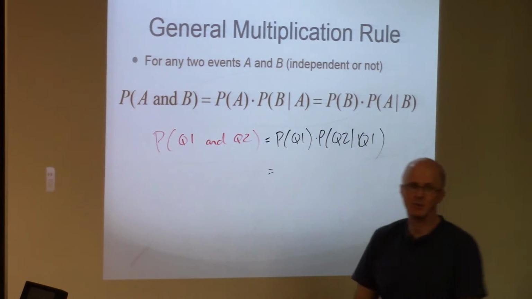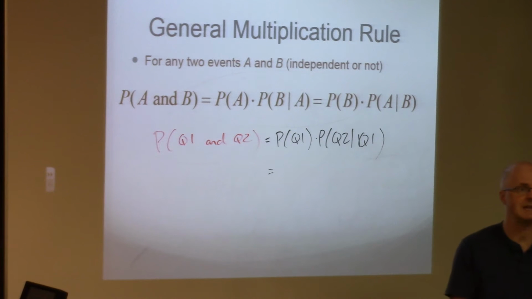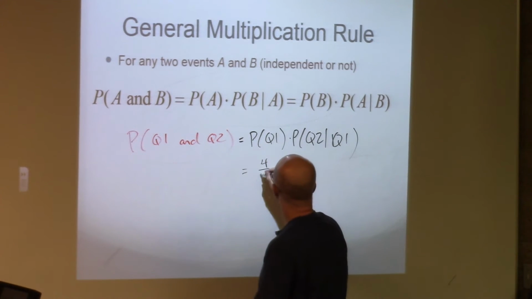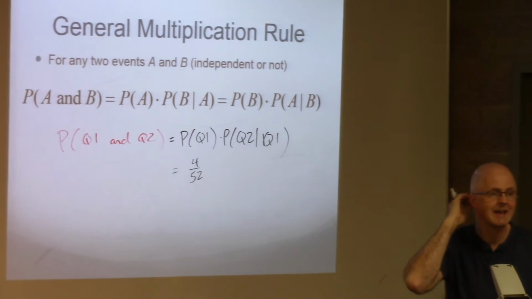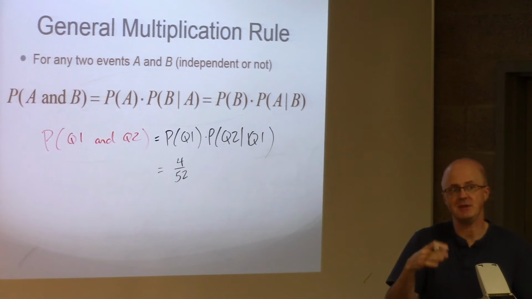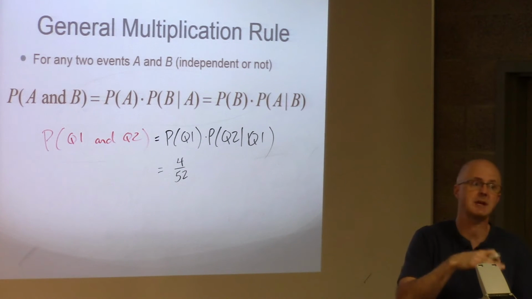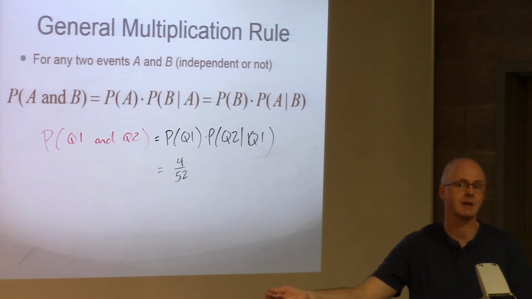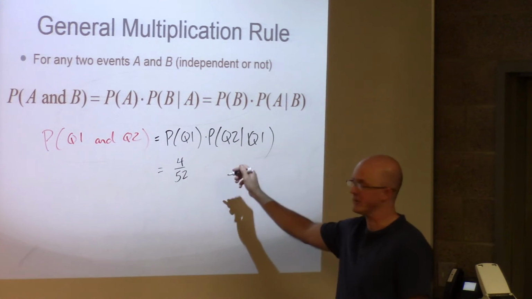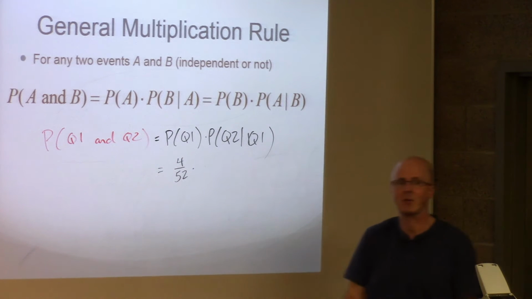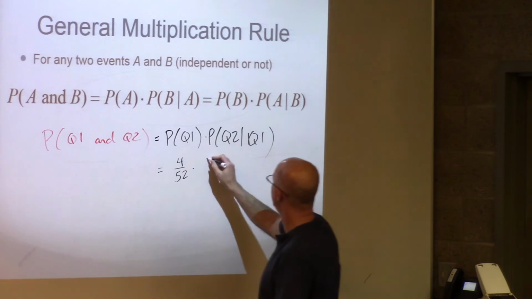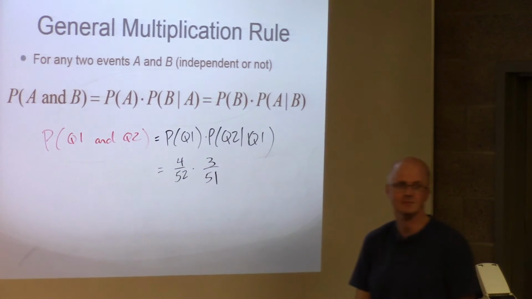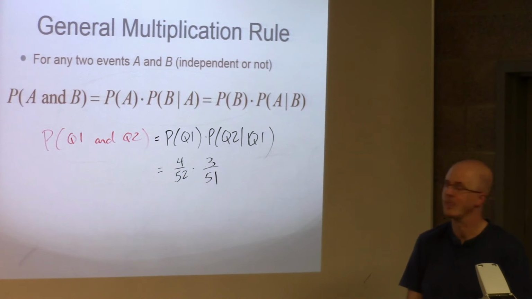What's the probability that the first one is a queen? You've got 52 cards, 4 of which are queens. That probability is 4/52. However, for the second one, if you know the first one is a queen, that's not only reduced the size of the sample space to 51 cards instead of 52 cards, it affects how many queens are in the new deck after you've taken the first one out. You have to think about a conditional probability for the second one, because if the first one is a queen, that affects your assessment of the probability that the second one is a queen. It would become 3 out of 51. Three queens left out of 51 cards left.